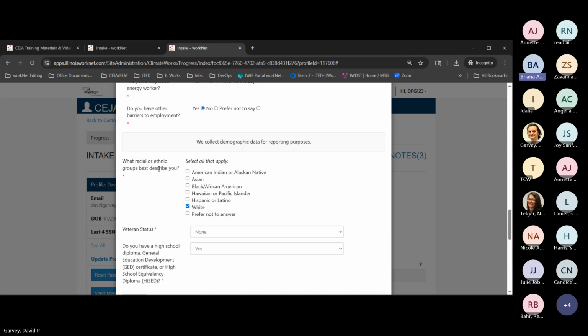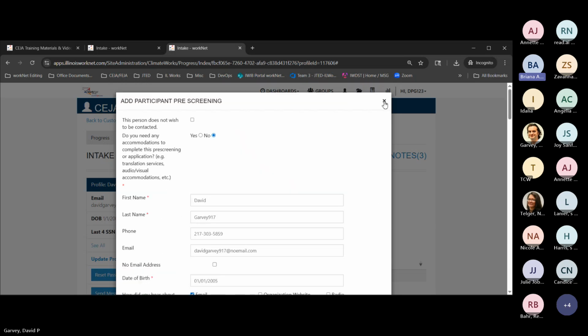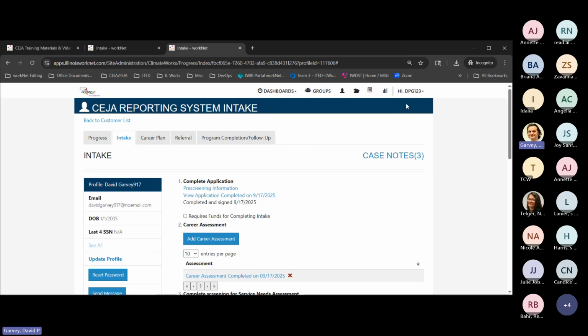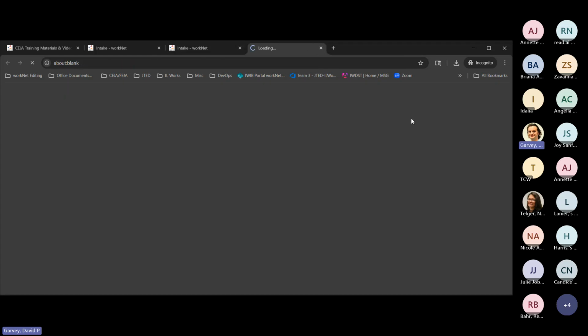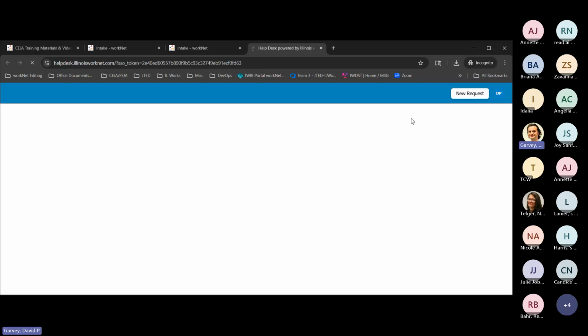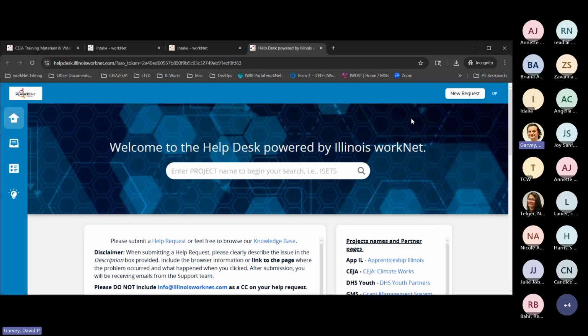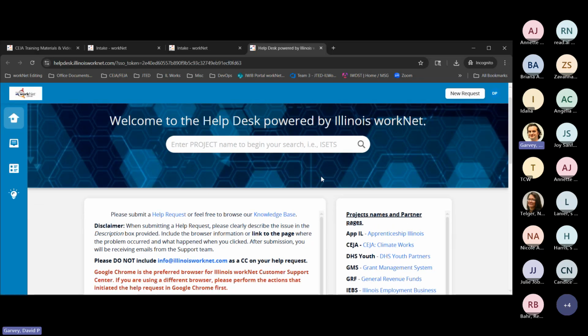How do I submit that help desk ticket? Yeah, which is actually something I should have covered. When we're logged into the system, we select our username in the upper right corner and then help request. That will take us to our help desk here. You can add a new request or ticket by selecting this button, new request.